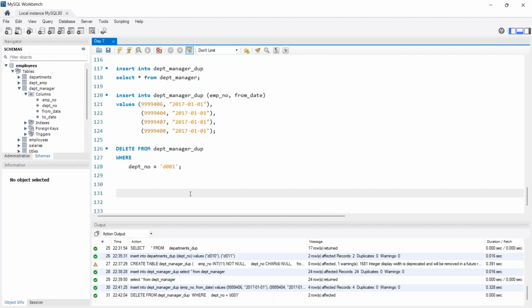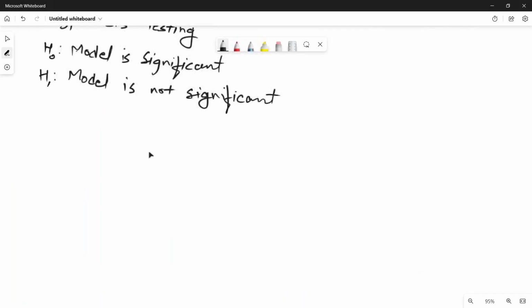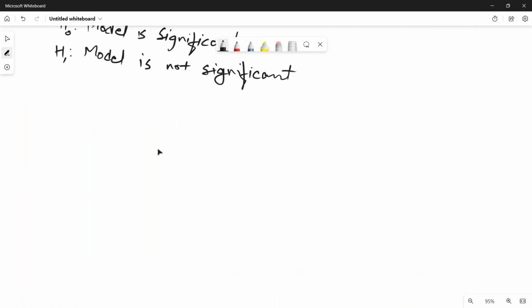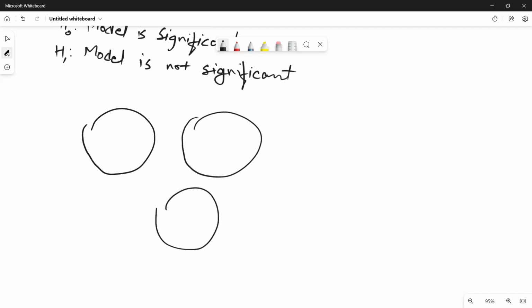Now basically, if we're talking about the inner join, we can understand the inner join from here. So guys, let's say this is my first table, this is my second table. For understanding inner join, we need to combine this like this. So this particular portion is my inner join intersection part.